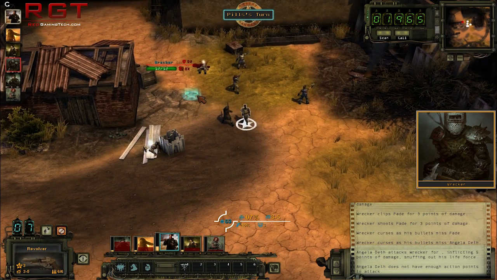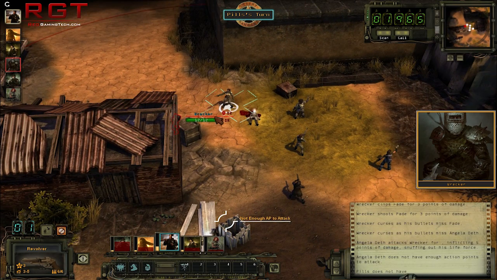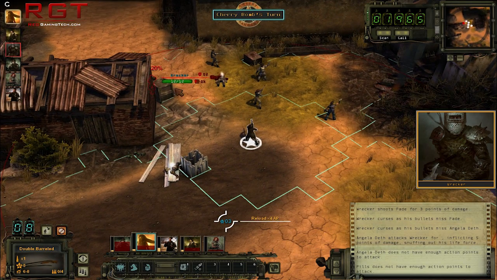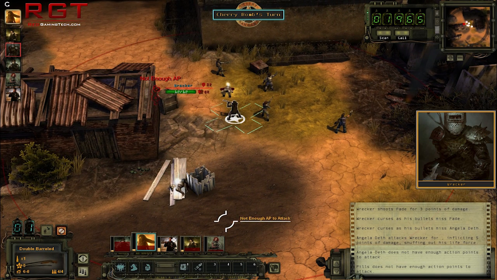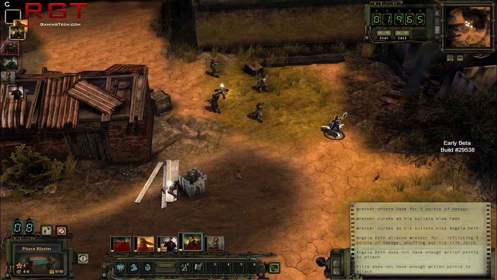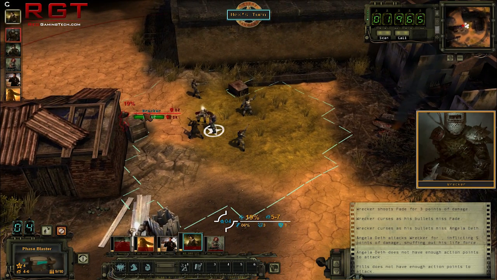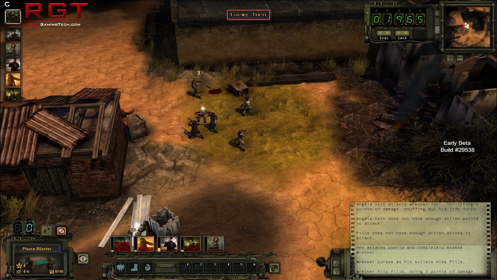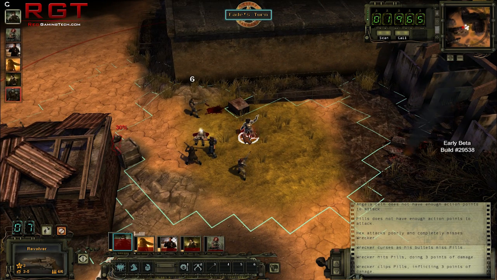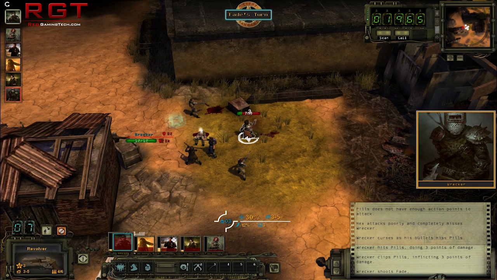Okay, I have a 7% chance of hitting from here, so obviously I want to move if I can. Not enough AP, okay. He's got a slightly better chance, but he needs to reload anyway, so not really amazing. 19%. Unsurprisingly, that was a miss. What the hell?